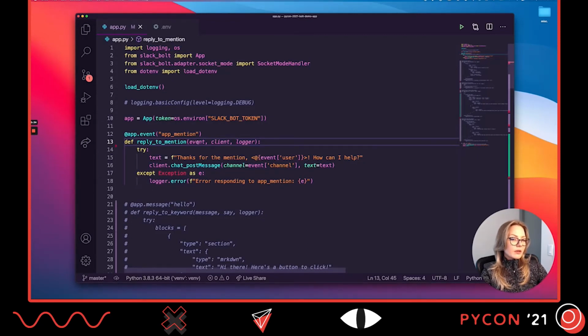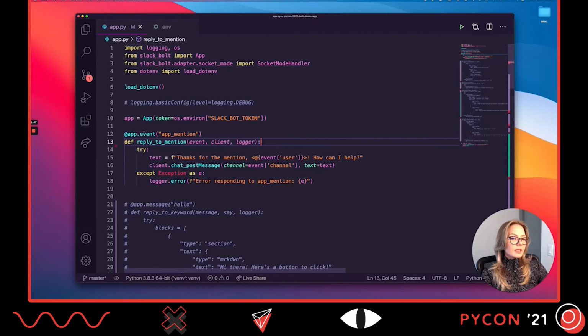With the event listener, we have the event payload, which includes information like the user that triggered it, as well as channel information about where the event actually occurred. Next, we have client, which is an instance of web client and is what we'll use anytime that we want to interact with Slack's web API. Behind the scenes, Bolt sends on our token information for our application for us, so it's a little less overhead than what we would need to use otherwise if we weren't using Bolt. And last but not least, of course, we have logger for logging purposes.